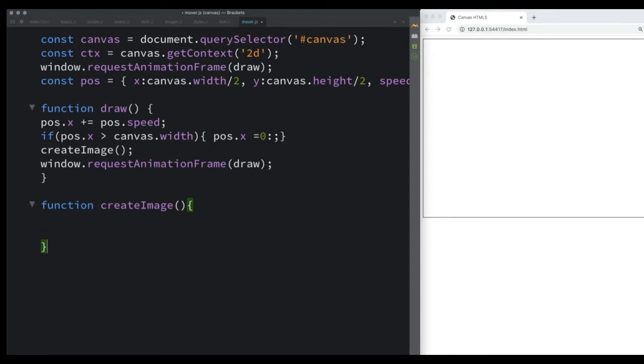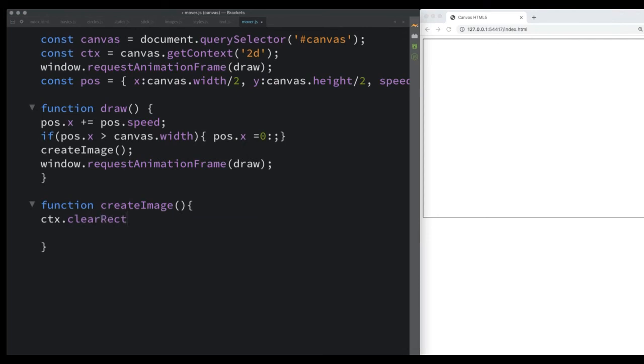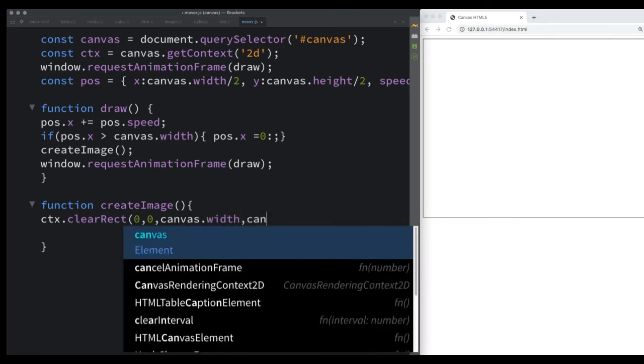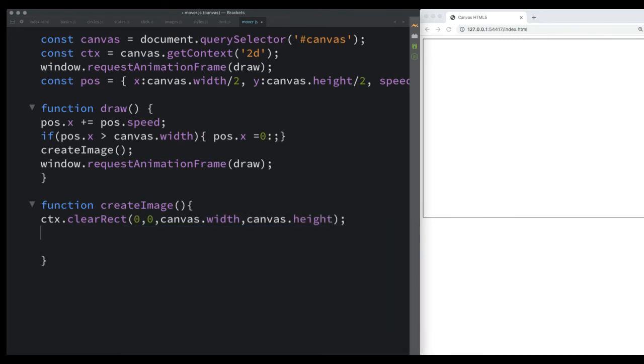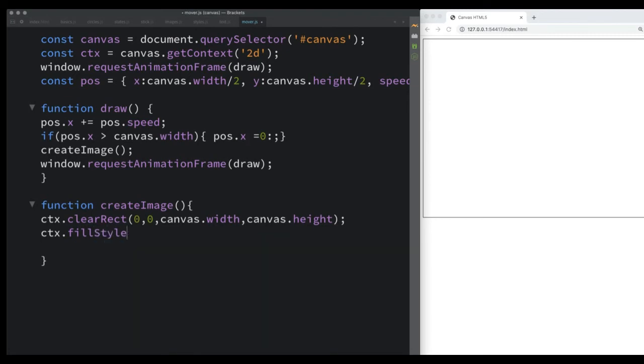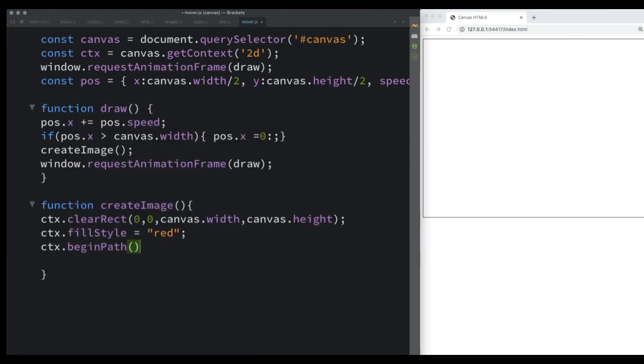We're going to start out with just a simple circle, and using the ctx object we'll clearRect. So we're clearing the canvas by its width and also by its height. That brings us a blank canvas to work with. ctx.fillStyle, let's set it to red. ctx.beginPath, so we start our path fresh.